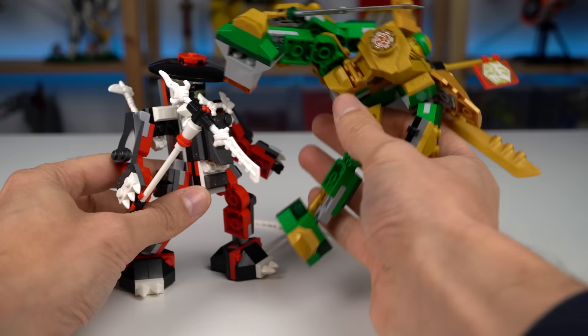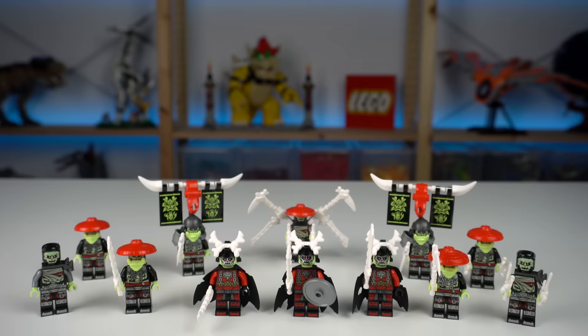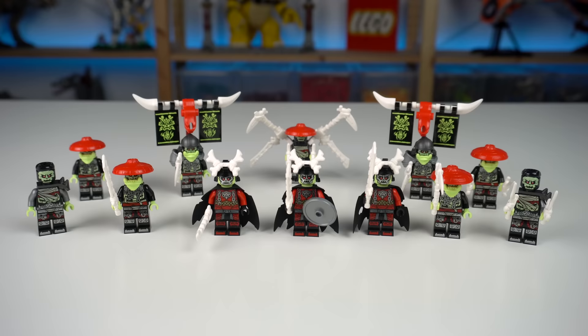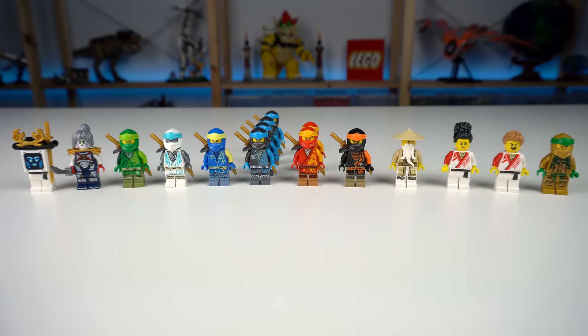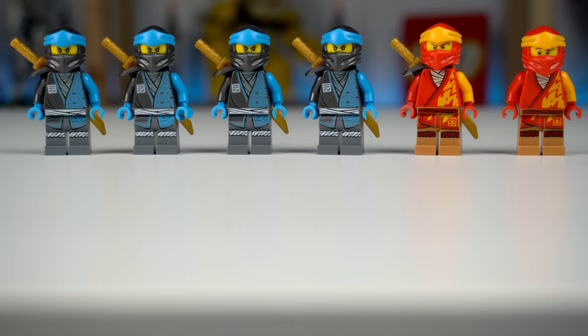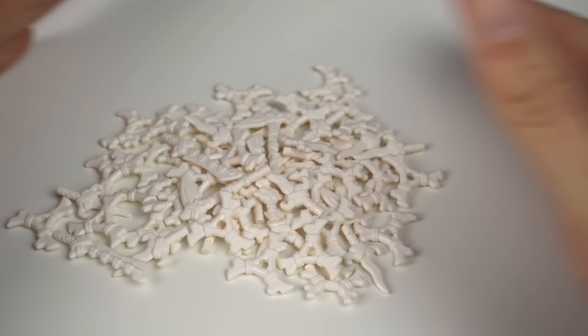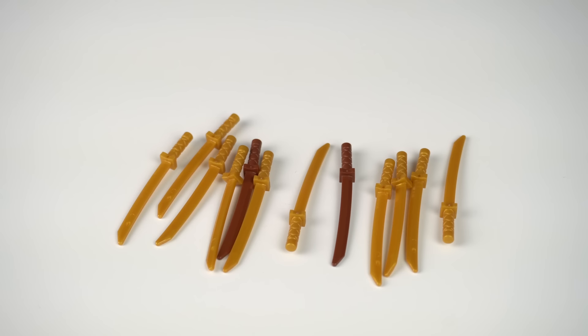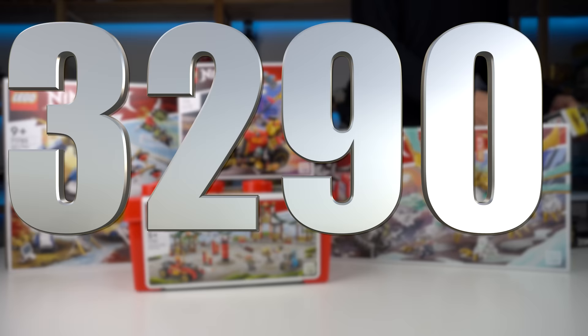If I had to choose one to give kids to play with, it would be Lloyd's Mech Battle or the Creative Ninja Box. A few fun facts: if you collected them all, your bone army would be 12 minifigures total and your ninja force would be 16 minifigures total — with a whopping 4 Nias and 2 Kais. Every set came with bone warrior elements so after all builds you end up with a crazy amount of leftover parts, plus lots of spare katanas. Buying all sets would cost $360 for a combined piece count of 3,290 pieces.